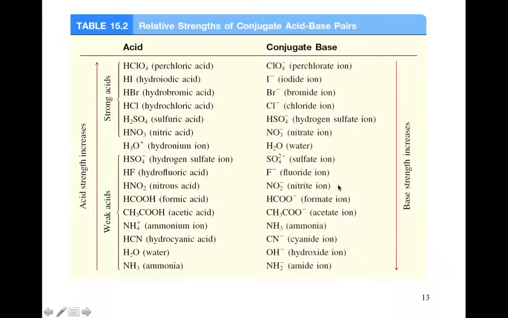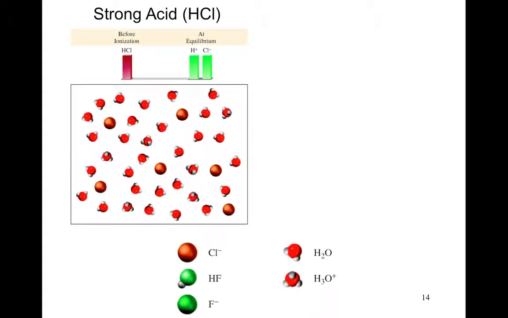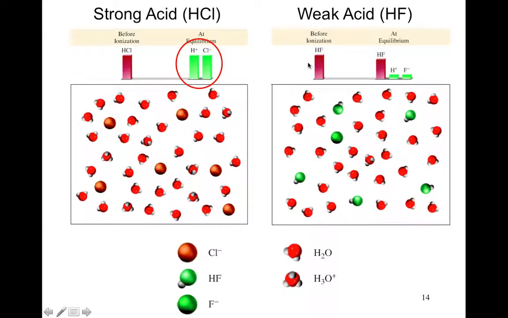These arrows are going in opposite directions. If we look at a strong acid, hydrochloric acid, at equilibrium we should expect equal hydrogen and chloride ions. If you look at a weak acid, a lot of that hydrofluoric acid is going to stay bound together as hydrofluoric acid, and it's just going to release a few hydrogen and fluoride ions. Not very many, it's going to stay as a lot of hydrogen fluoride. Whereas at equilibrium here, you can see there's no red column for hydrochloric acid. We're assuming that all that hydrochloric acid has been ionized, it's gone. So that's the idea there.